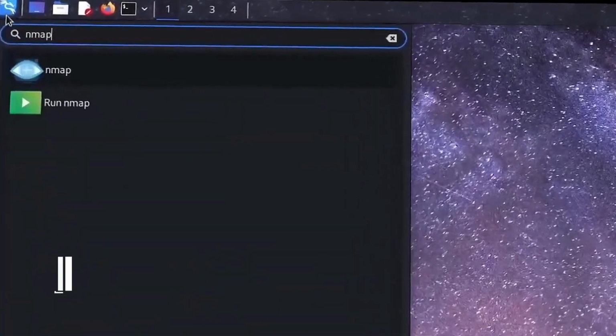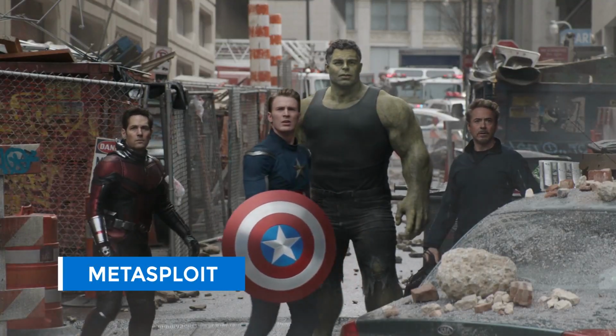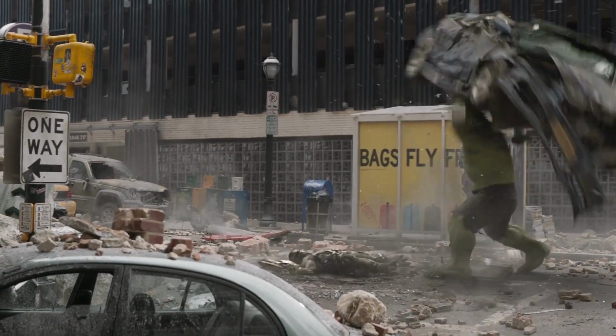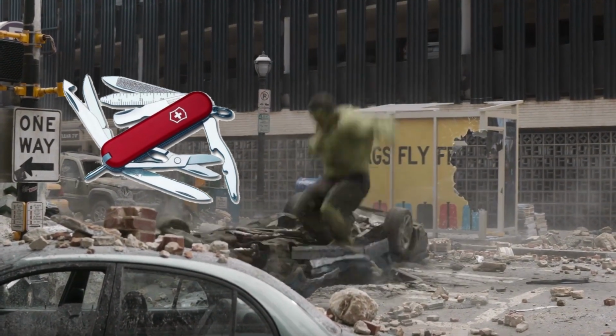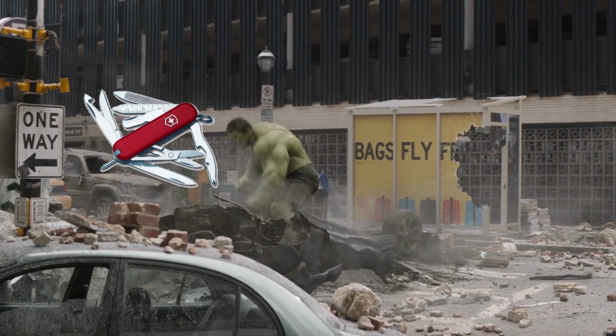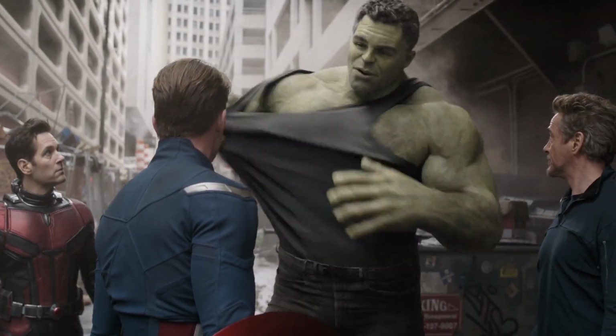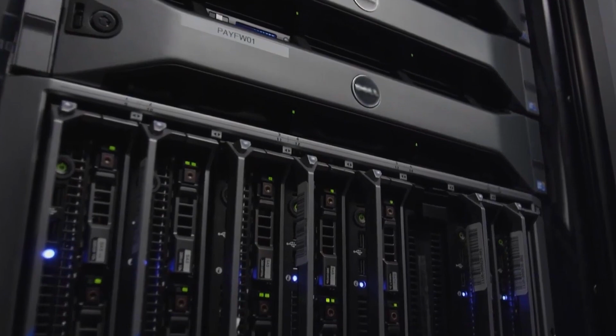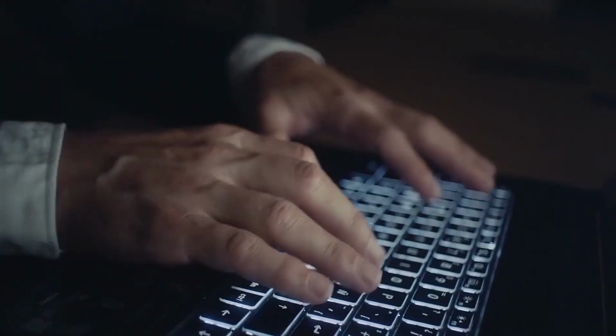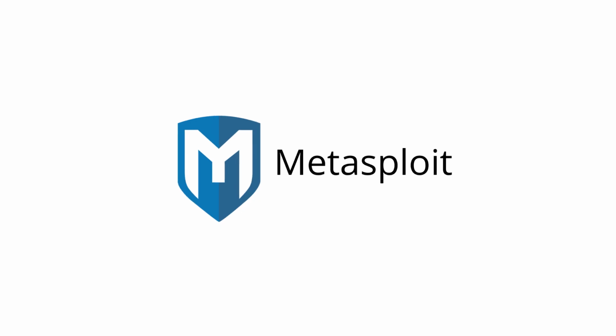First up at number 1 is Metasploit. Not your average everyday tool, but a full-blown superhero toolkit. Think of it as the Swiss Army knife for cyber whizzes. Crafted to sniff out weaknesses, smash through digital walls, and beef up those cyber muscles. Picture this. There's a security squad at a bank, and they're all about keeping their systems tough as nails to ward off any cyber villains. Along comes Metasploit to save the day.